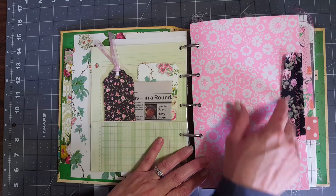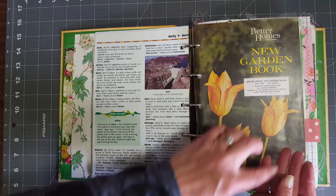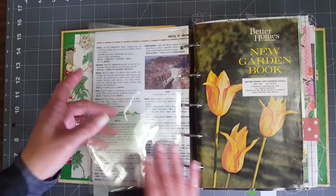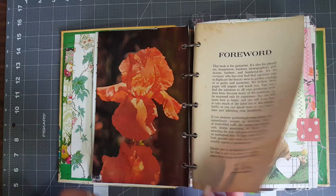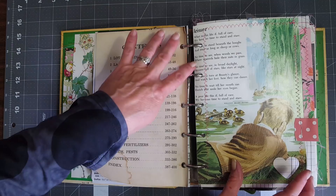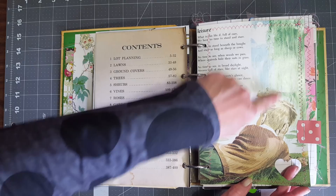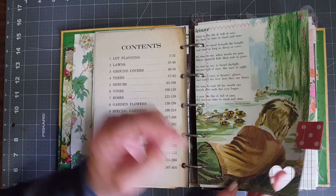Lots of pages have sewing on the side with either fabric or paper little tabs, a children's dictionary page, and then this is the original cover of the book — the little plastic cover. The copyright date on this one is 1968. I did include some of the original pages back into the book, and as you can see there are watermarks and staining which again adds to the book for me. This is from a Child Craft book — it's a sweet little story with a boy laying watching ducks with a willow tree in the background. I punched a little heart out, and this is one of those thicker pages where I put two together, glued in the middle, sewed around the edges, and added a little page tab.